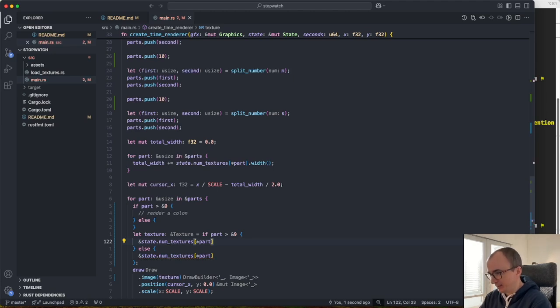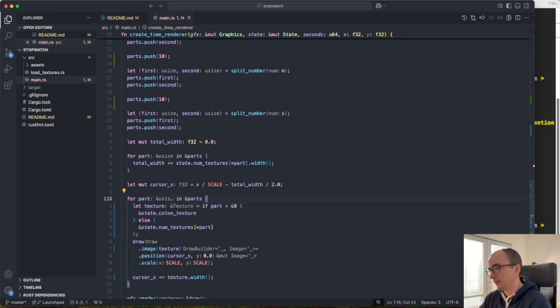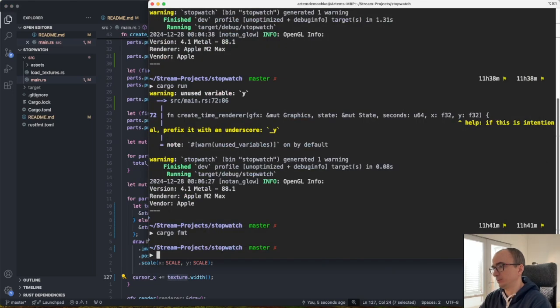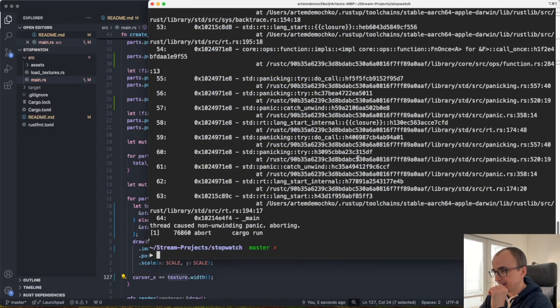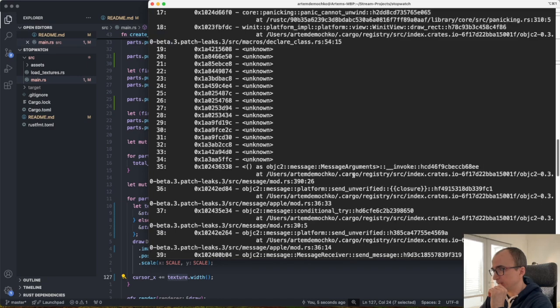Nice. Obviously it is incorrect. I need to return column texture here, so it may work. And now I just need to move forward the cursor. Well, let's see how it goes, and it doesn't work.